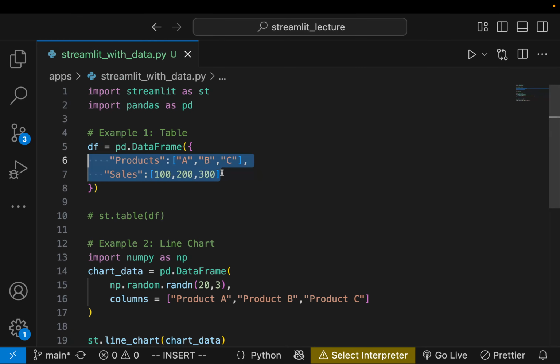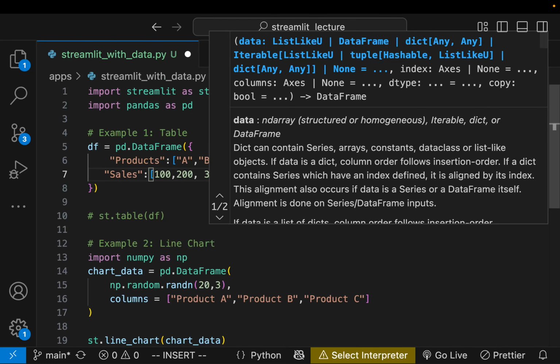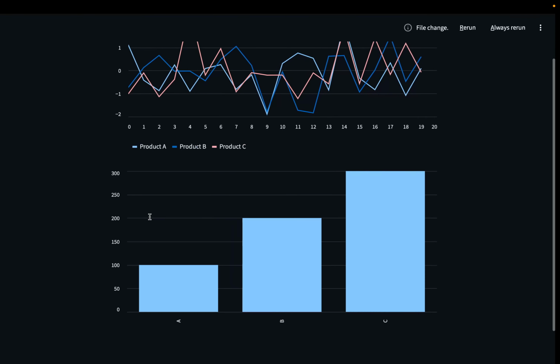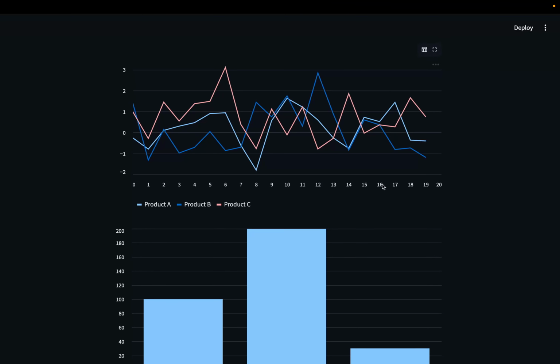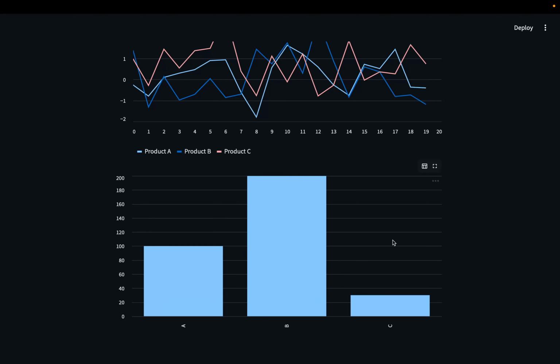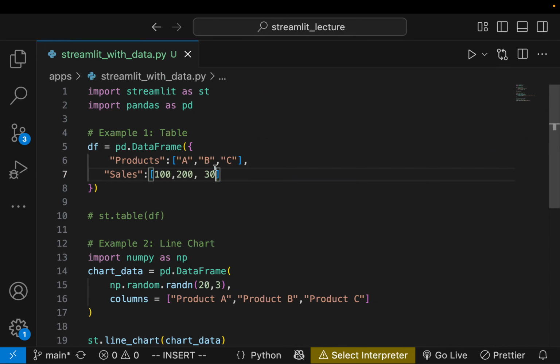So take a minute here and maybe change these numbers. Let's change this to 30 instead of 300. Let's refresh. And notice they will change, but it does take us a refresh. What's nice about this though is you can save these also as PNGs, etc. So if your coworkers wanted to put them into a file or whatnot, they could.